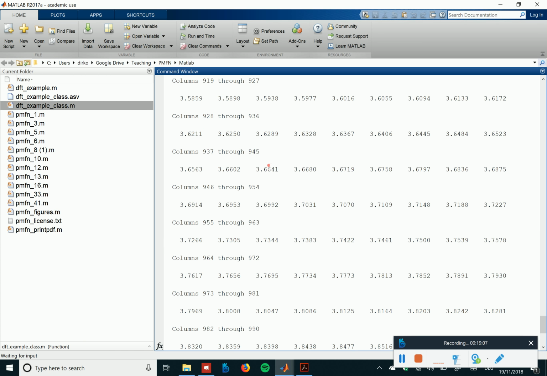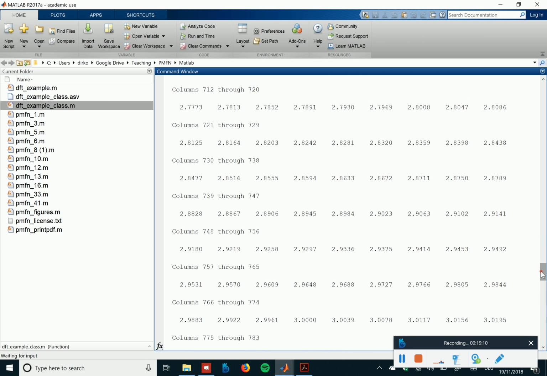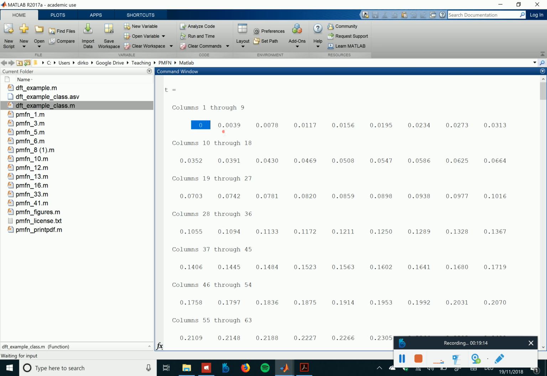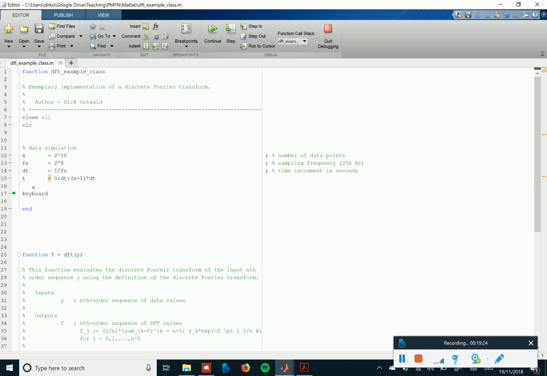So these are many samples, and this is kind of EEG style data, so they go in steps of 4 milliseconds, and the time points are 0, 4 milliseconds, 8 milliseconds, and so on. But there are many samples. And now let's set up some data where we know the frequency content.